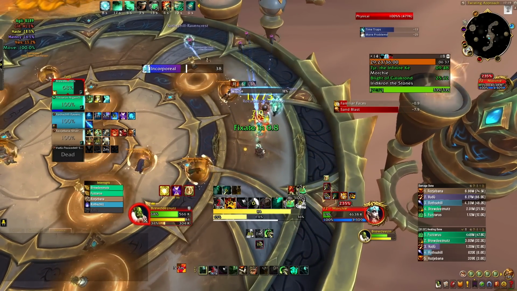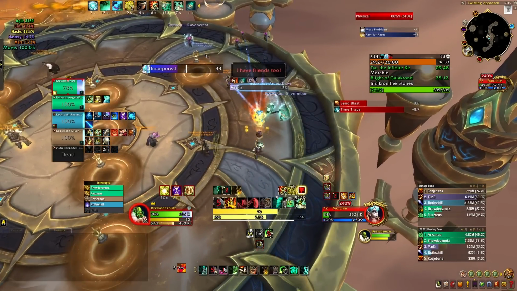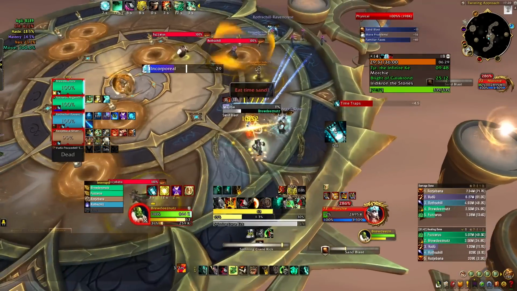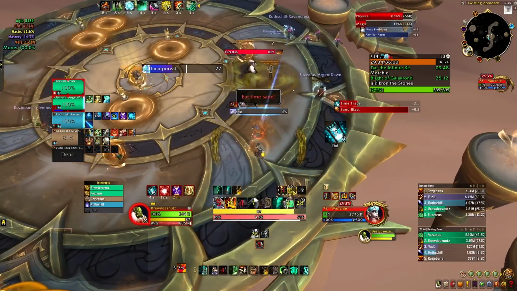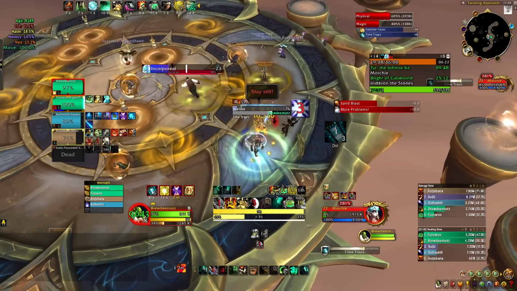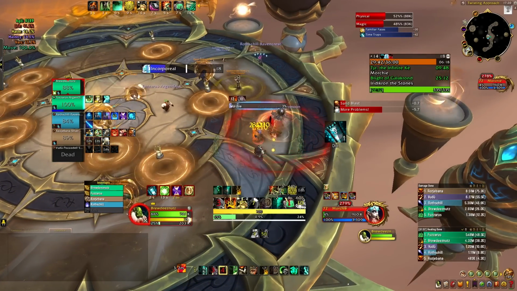I researched it and figured it out, because we were just dying and I was like, what are we dying to? What is all this damage? And people were telling me to move it all the way to the edge, and I was like, oh, why? That's why I figured it out, right? So I'm honestly a little bit frustrated, but I'm not really blaming PUGs.